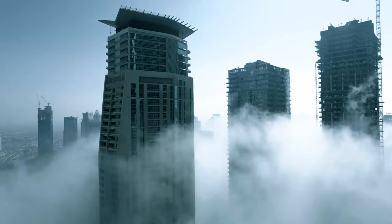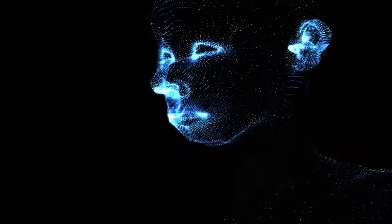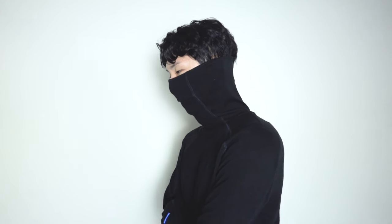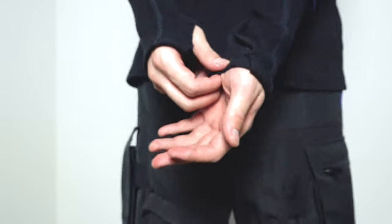Now that we have shoes and bottoms, tops are where the techwear aesthetic really starts to fall into place. The techwear style is highly inspired by a cyberpunk future — a future where privacy is non-existent from the government and corporations. Masks provide a sense of privacy and security from big brother. One of my favorite pieces is the 057 High Neck Long Sleeve, which has all three things I consider the holy trinity: affordability, functionality, and style. You can wear it as a traditional turtleneck or pull it up as a mask. The mask has a small cut at the front for breathability, and the sleeves go across your hand with a thumb hole to keep your hands warm.